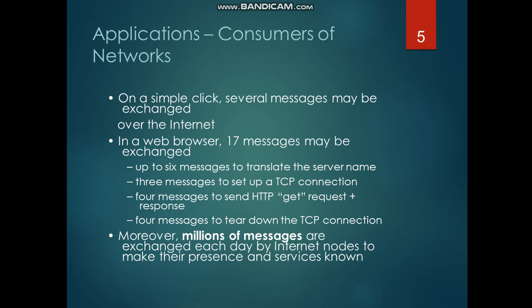We have thousands of consumers on networks today, and if they make a single click, several messages are exchanged over the internet. For example, if we just type HTTP, Hypertext Transfer Protocol, 17 messages are exchanged. These 17 messages are broken up into the following categories: 6 messages for the translation of the server name, 3 messages to set up a TCP connection, 4 messages to send the HTTP response, and then 4 messages when we want to break the connection. Millions of messages are exchanged every day on the internet by different consumers, which we can see in our daily routine life.